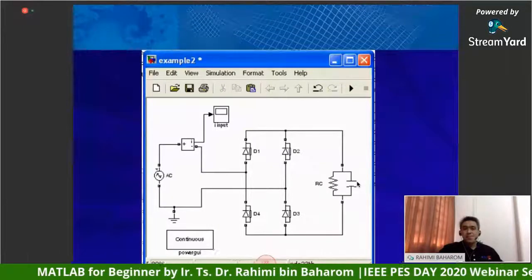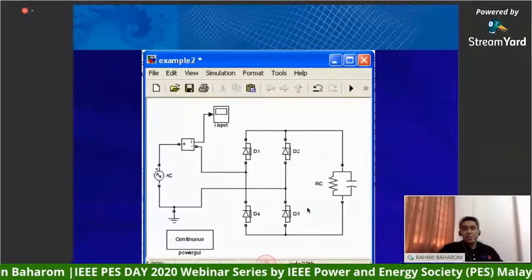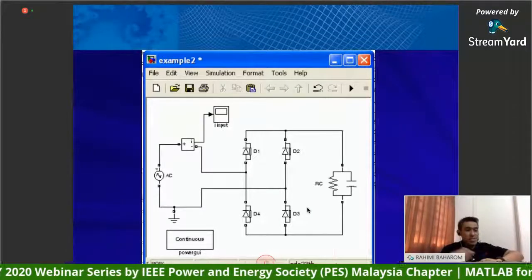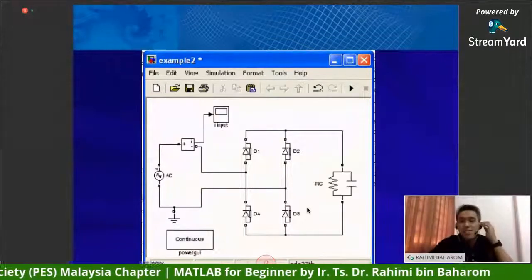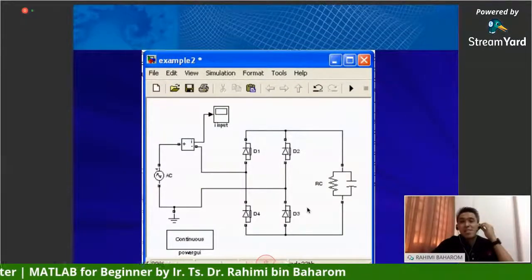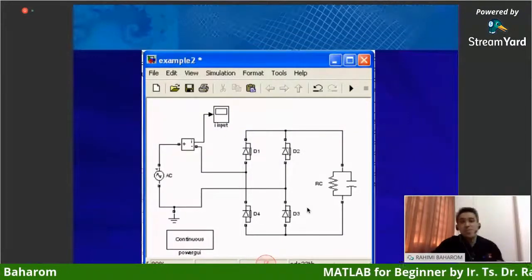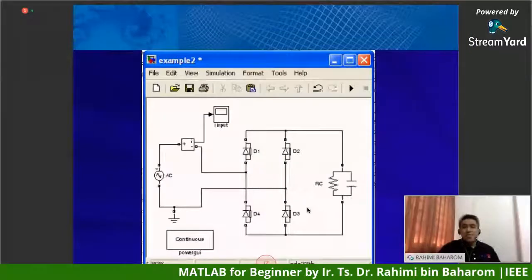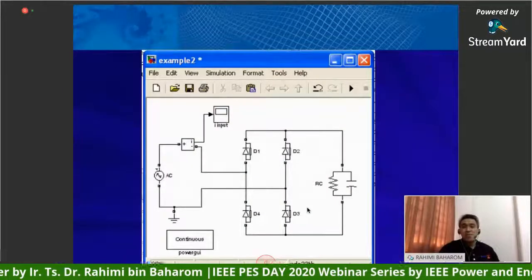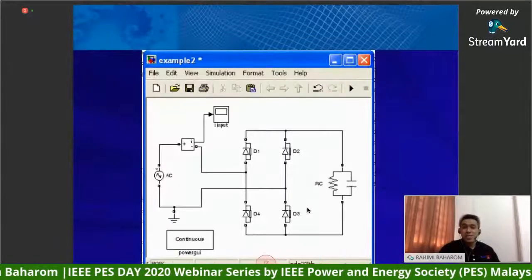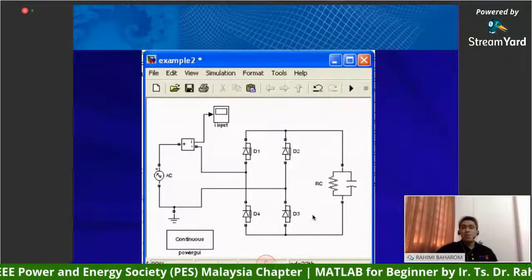Okay, so we still have time or not? Betul sudah? I'm just briefing the circuit operation. Yes, you can just proceed. Proceed, huh? Okay, so I think we have no time to wait for all of you to draw the circuit actually. Okay, so I'm just going to show you how to perform analysis.